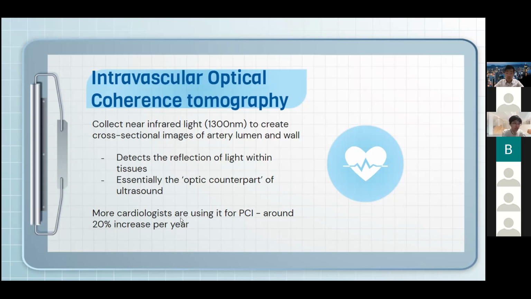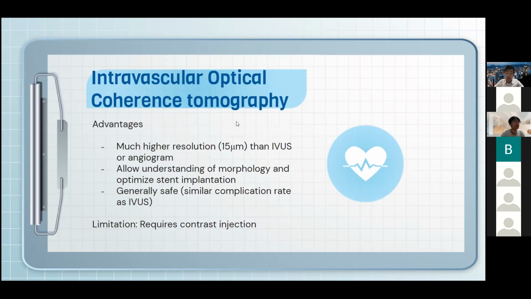So infrared light is radiated out to the lumen itself, and then the lumen as well as its contents will reflect back to the catheter to allow it to receive signals. Since, compared to ultrasound, light has a much higher frequency, in terms of wavelength a much shorter wavelength, we can actually get a much higher resolution for the image.